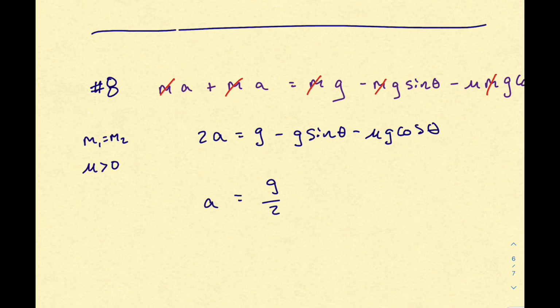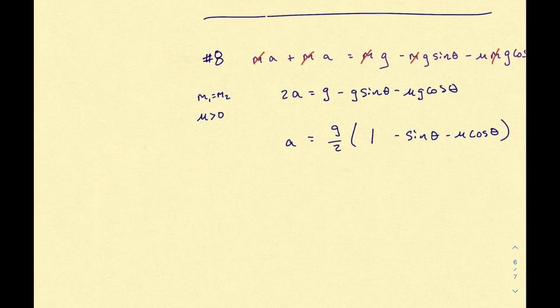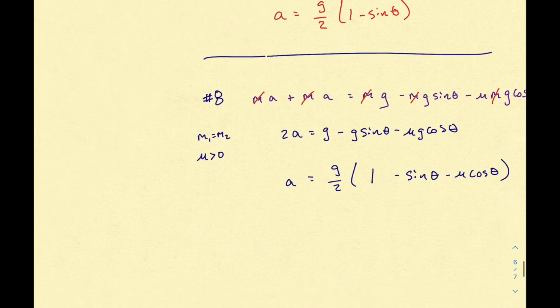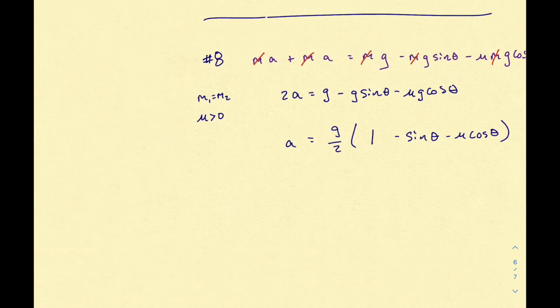Okay, we can pull out. Yep. Becomes 1 minus sine theta minus mu cosine theta, which is the same answer that we had above here, except with the addition of one extra term right here, which makes sense in terms of the acceleration: the portion contributed from our friction would just reduce this acceleration by this constant factor, just a little bit more. It takes away just a little bit more.